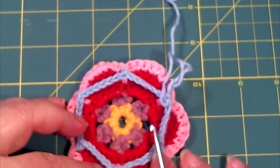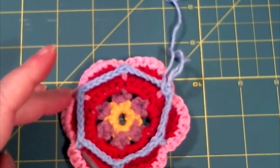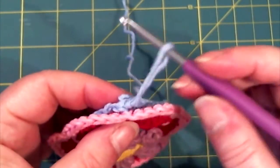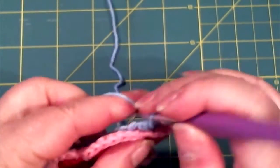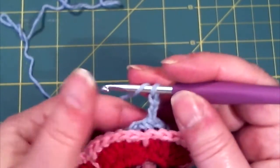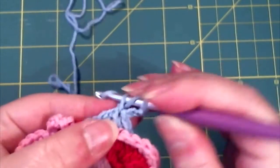Round 6 with the same color yarn. Your pattern must look like this: 6 chain, 6 spaces on the back side. Now we go for round 6. We need to chain 3, count as the first double crochet. Then we need to make 6 more in the same single crochet here.